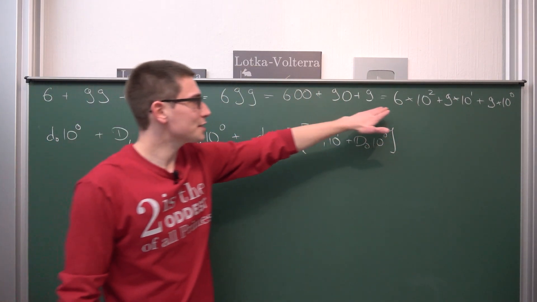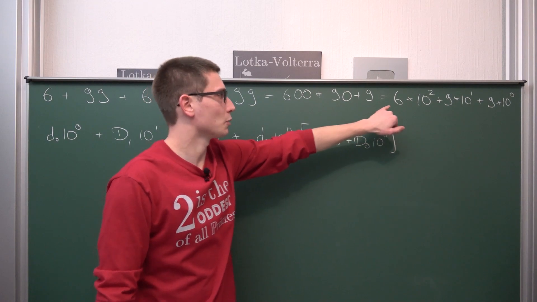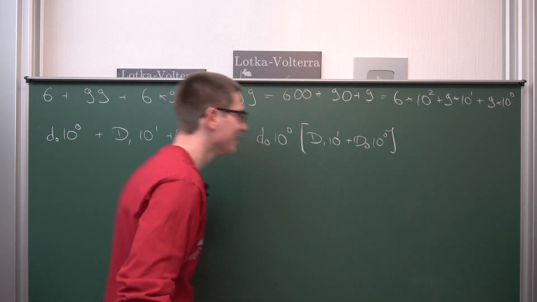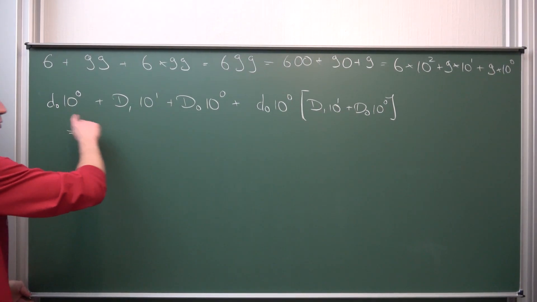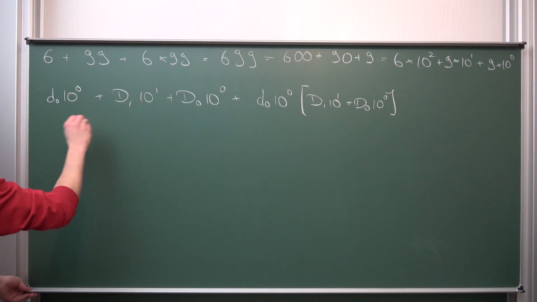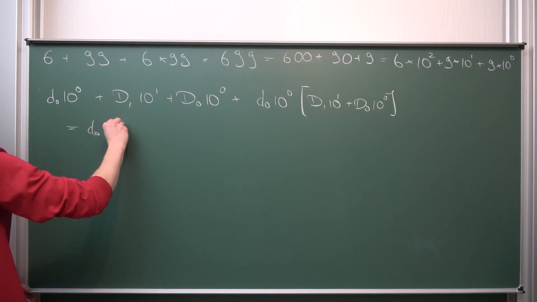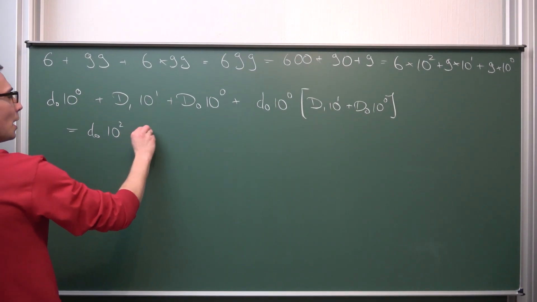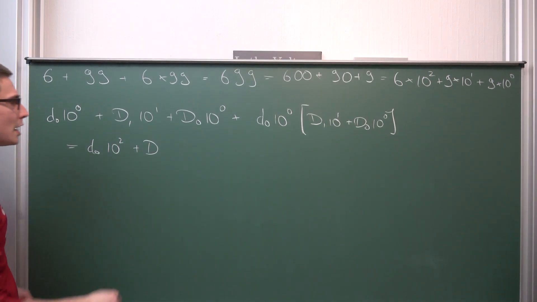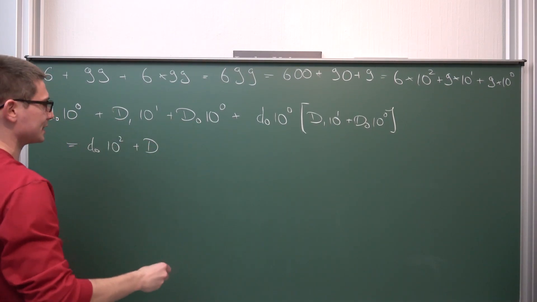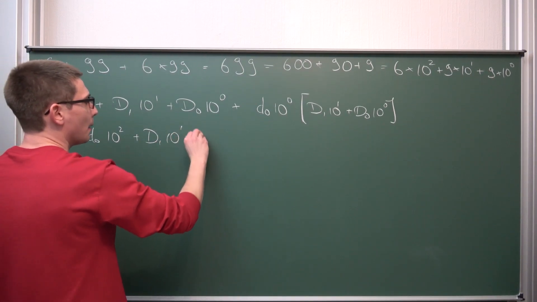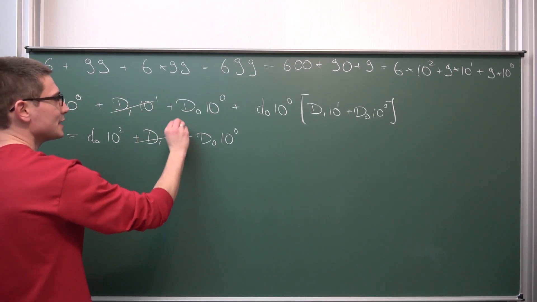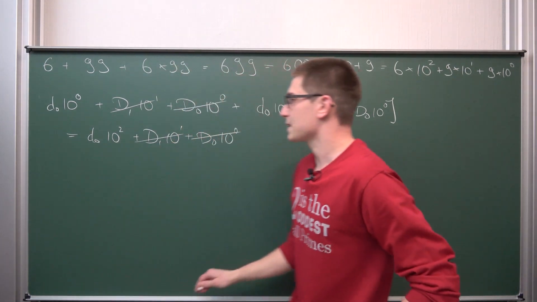Now here is where the fun begins with cancelling. What we do is recover our number m on the right-hand side. So we have d1 times 10 to the first power plus d0 times 10 to the 0, and we can cancel those out on both sides — they just cancel on both sides. What we are left with is that d0 times 10 squared equals d0 times 10 to the 0 plus d0 times d1 times 10 to the first power plus d0 times d0 times 10 to the 0.